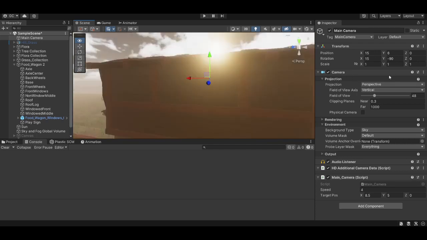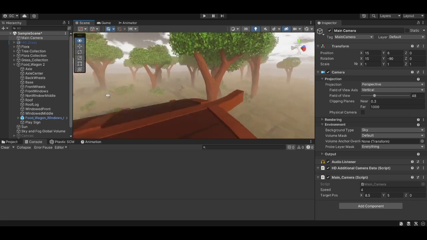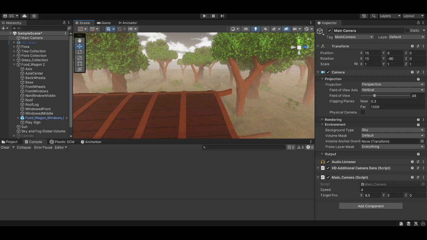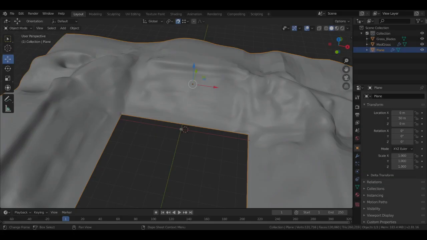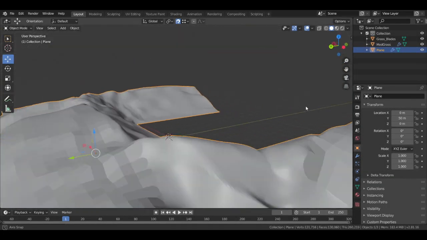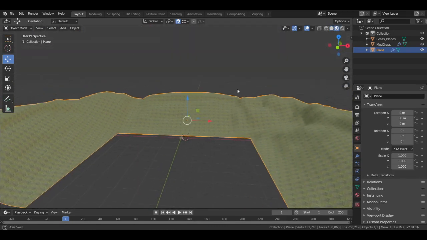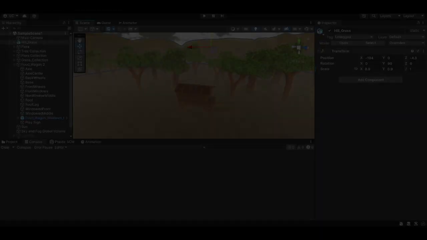So I had two options. I could lower the FOV of the camera, the field of view, and I didn't really want to do that because it would get too small, but I could lower it a bit, which I did. But I could also create hills in the background. And so then I opened up Blender again, and I made big hills to cover the background.